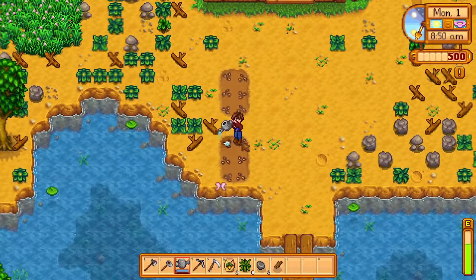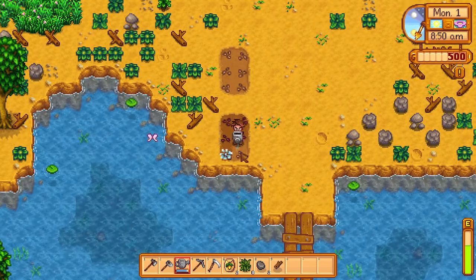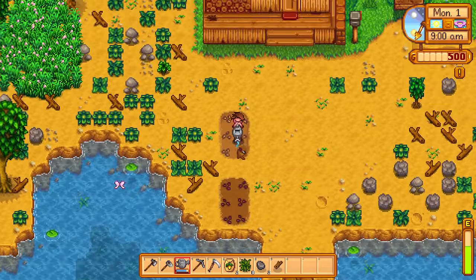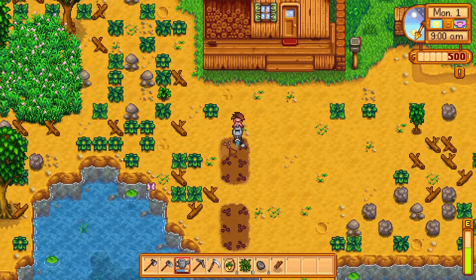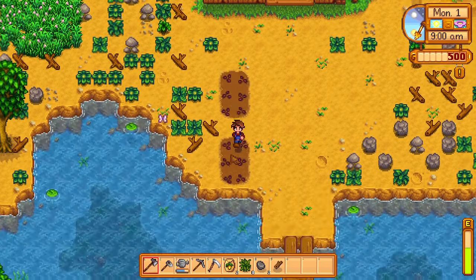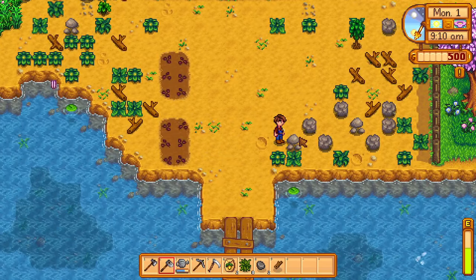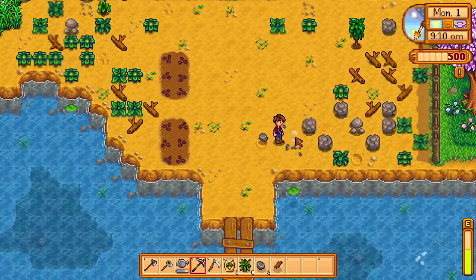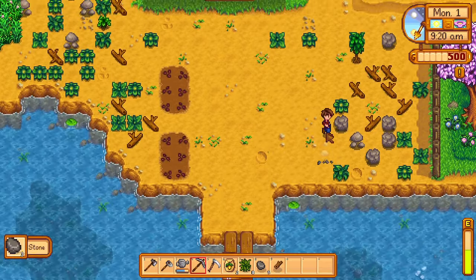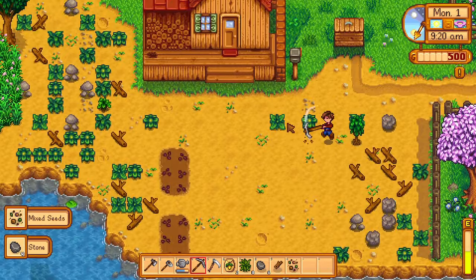So now let's water our plants, because that's how you play the game. You gotta water your plants, because that's how plants grow. What else could we do? Let's clear out some land. Come on. Okay. Boom. Okay. Alright. Yeah, let's get rid of these.